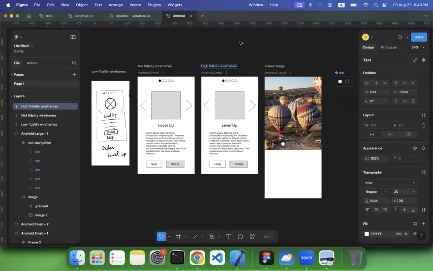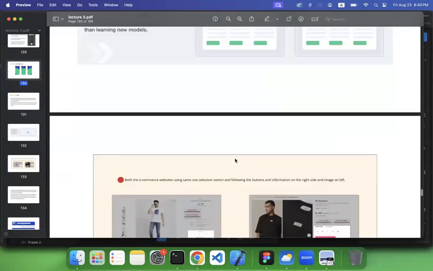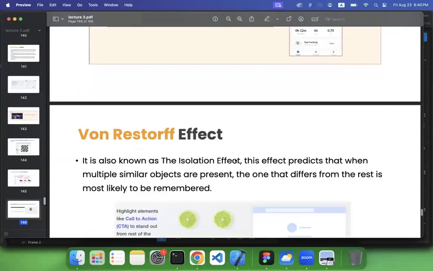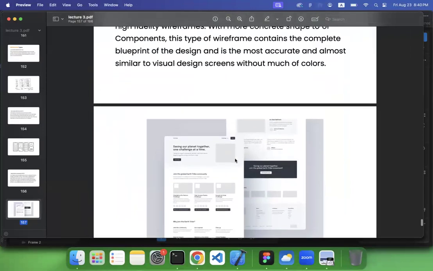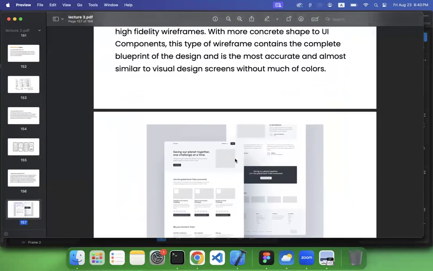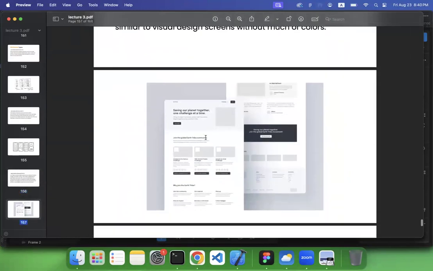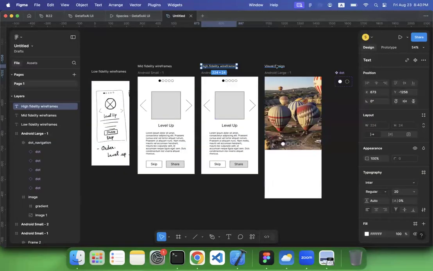So in the high fidelity wireframes, as I mentioned in the design lecture notes, the design should be something similar to this. So the images and the colors are not there, but all the other things, all the placements, the typography and everything should be there in high fidelity wireframes. So I moved into visual design soon after I created my mid fidelity wireframes. I skipped this step to save time, and I don't need it because I have detailed mid fidelity wireframes here. Is it clear?